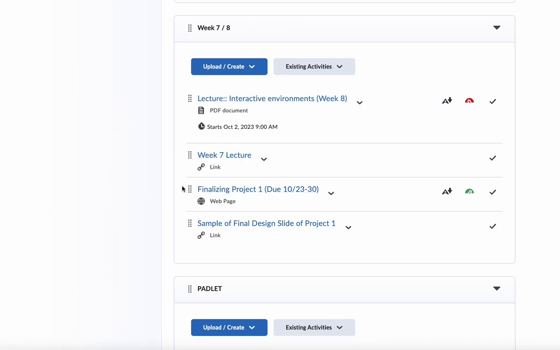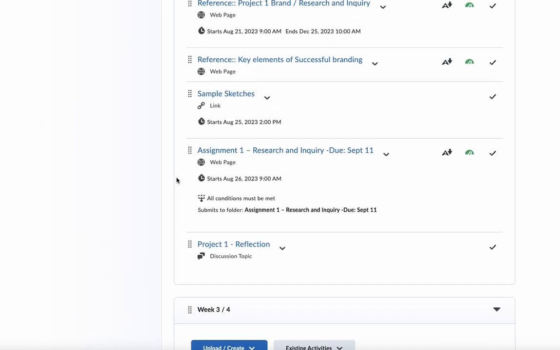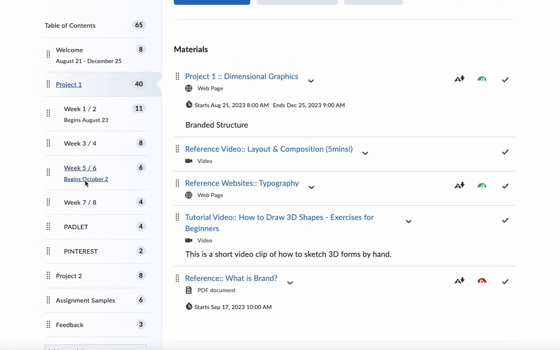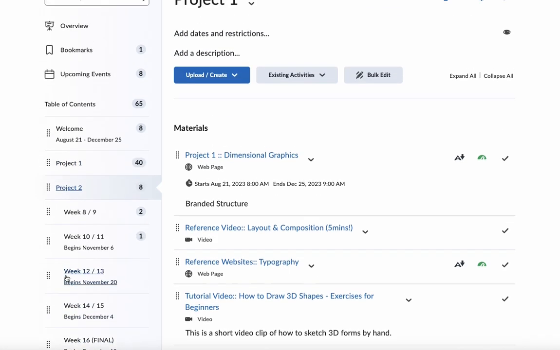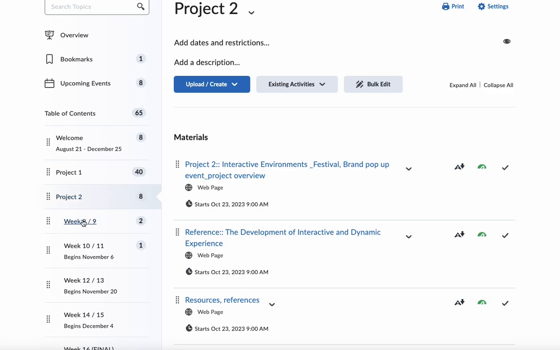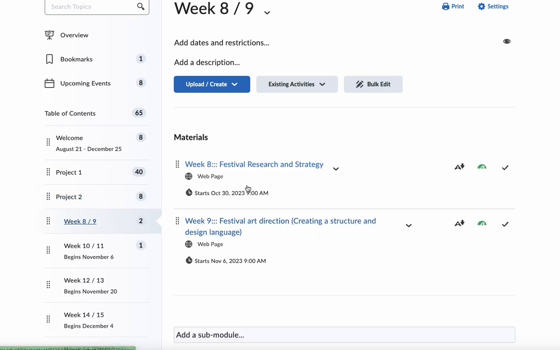We're in the transition of finalizing the first project and moving on to the second project. We did a lot. I'm so proud of you and myself. The 8th week under Project 2: festival research strategy.